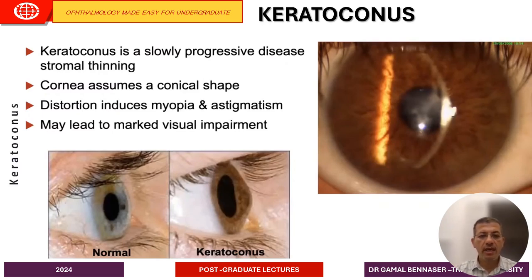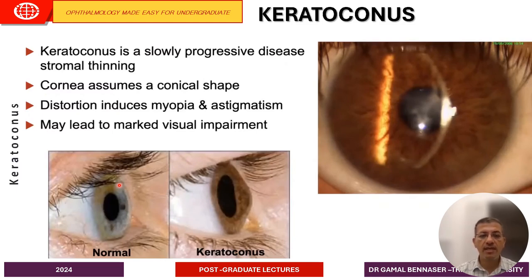As you know, the cornea is the most anterior part of the outer coat of the eye, and this represents an external lens of the eye that focuses the rays towards the retina. Now, the normal shape of the cornea is usually spherical, and we will know later by topography that it is prolate in shape. Once the disease progresses and thinning increases, there will be distortion of the shape of the cornea.